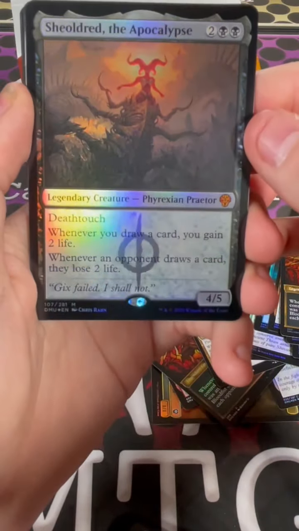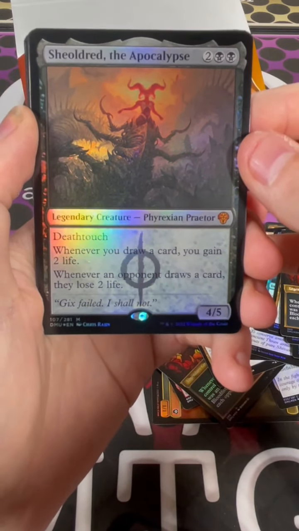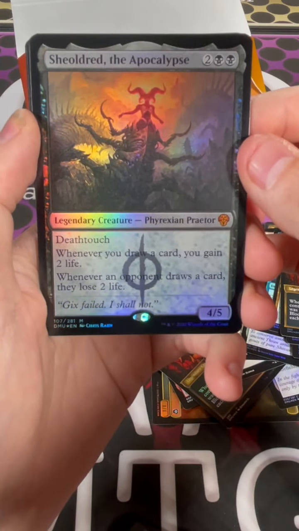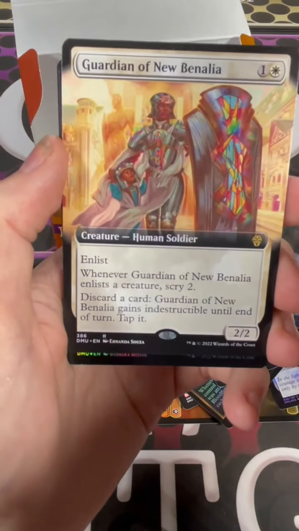Oh, boy. There you go. There's your spice. Foil Shield Red, Bocklips. It's 4/5 Deathtouch with no downside. Whenever you draw a card, you gain 2 life. Whenever an opponent draws a card, they lose 2 life. That's some spice right there.